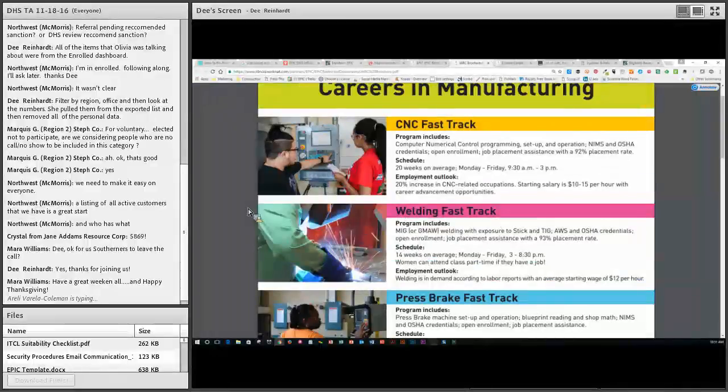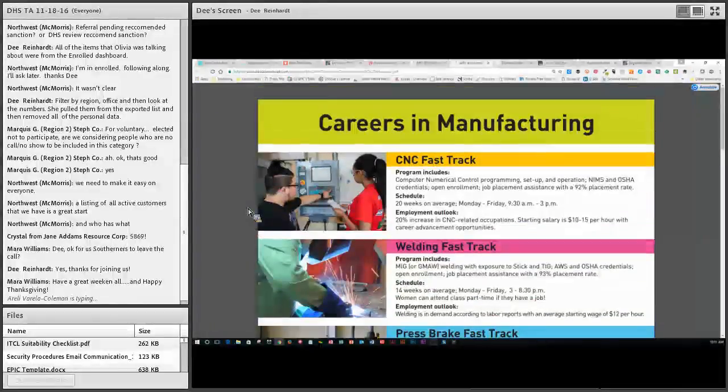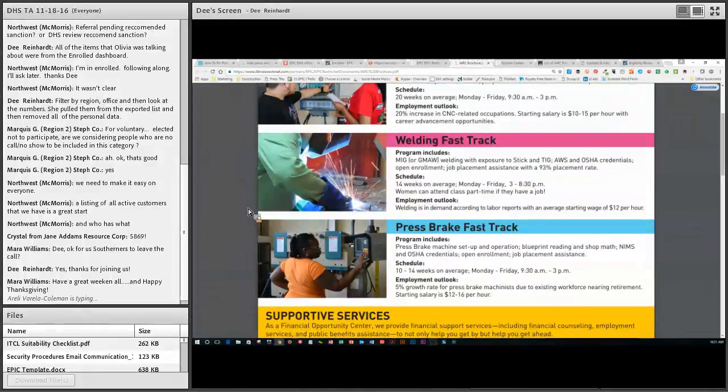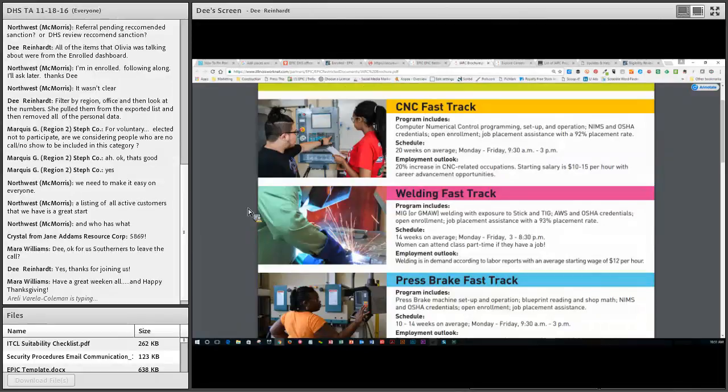I think one of the things that is beneficial, and we ask our applicants to do this at the application session, we give them homework in a way. We ask them to do research about the field, because I think a lot of people have misconceptions of what manufacturing really is these days, and it's not what it was 10, 20, 30 years ago. So encouraging EPIC participants and customers to do a little bit of research so they know what career path they're getting into is a wonderful thing. We ask them to do it, but even encouraging them to do it beforehand so they know what they're getting into.